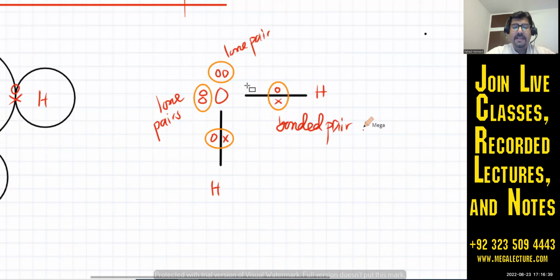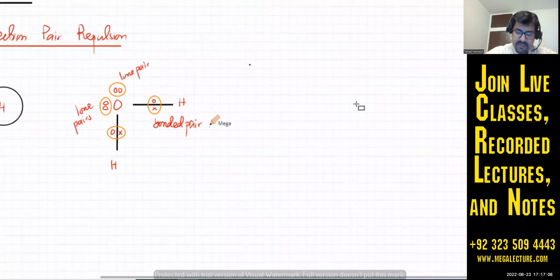So they're all trying to repel each other, and in 3-dimensional space they'll try to be as far away from each other as possible. This will repel this one, this one will repel this one, this one will repel this one. So imagine that all these electrons over here will try to be as far away from each other in 3-dimensional space, not in 2-dimensional space. And remember that these lone pairs exert a greater repulsion.